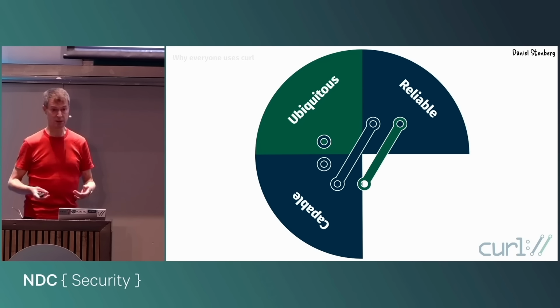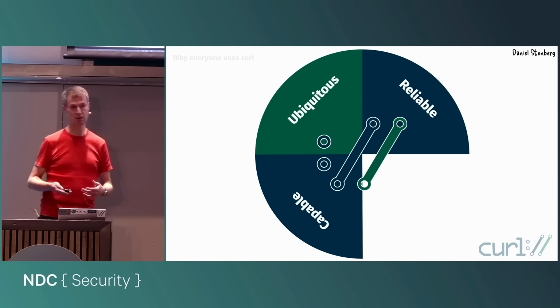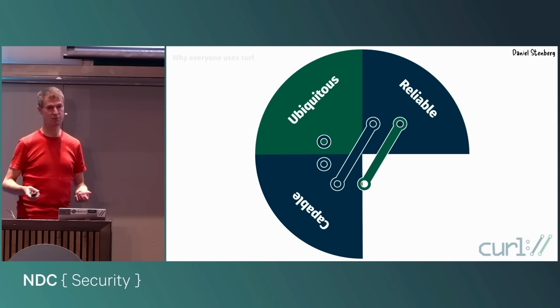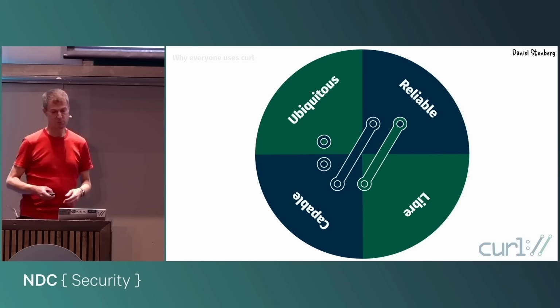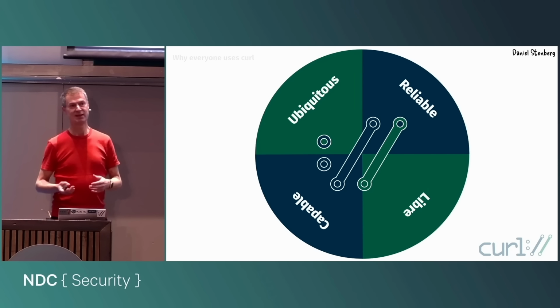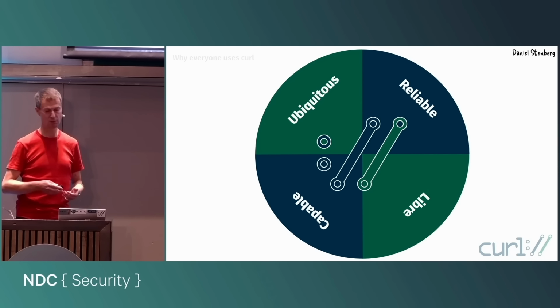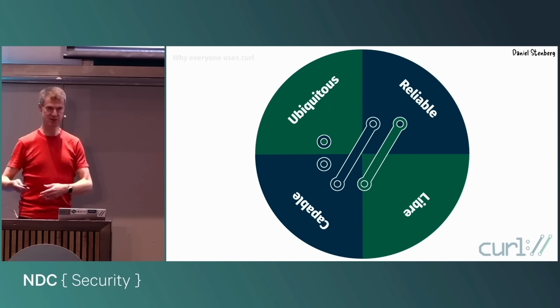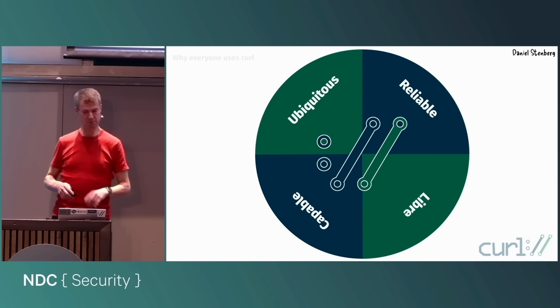And it is reliable. We've proven ourselves since a long time that whatever you do with curl, it's probably going to remain working. It has worked for decades, and it's probably going to continue to work for a few more years. And it's free, which is a blessing and a curse for me, but it's really a good way to make sure that everyone can use it without limitation when they want to. And ship it in their products, ship it in their operating systems, and ship it in their phones and whatever. So these are the simple reasons.